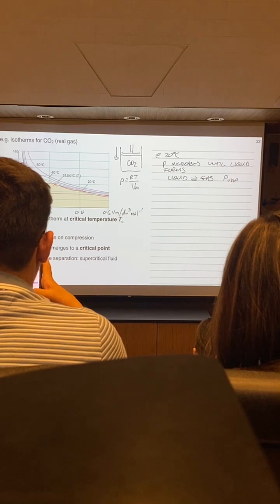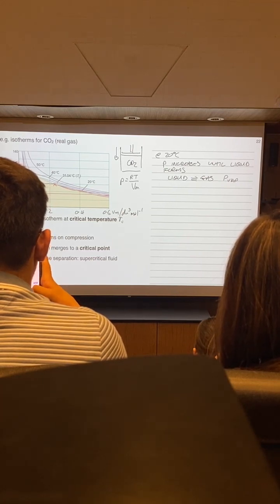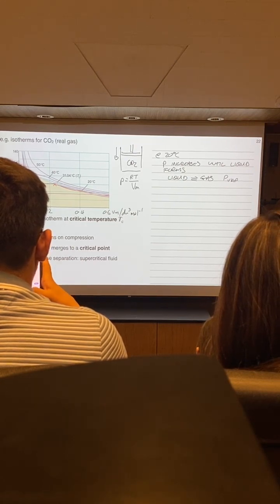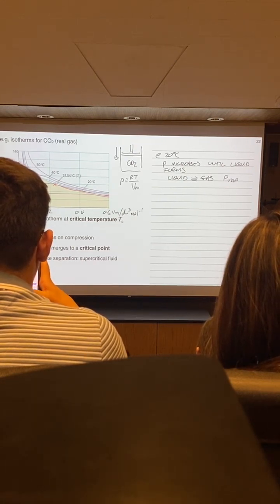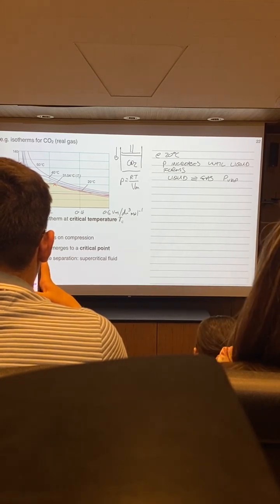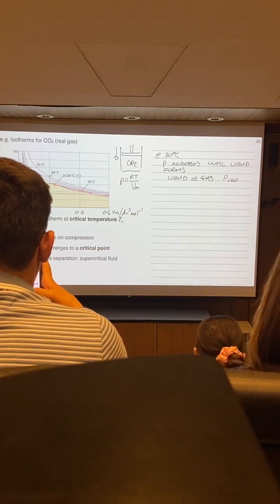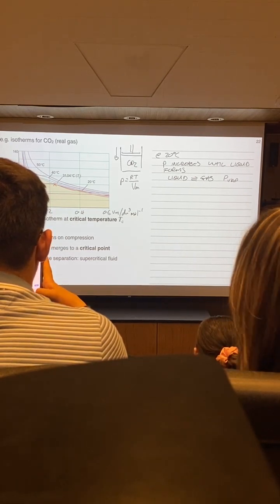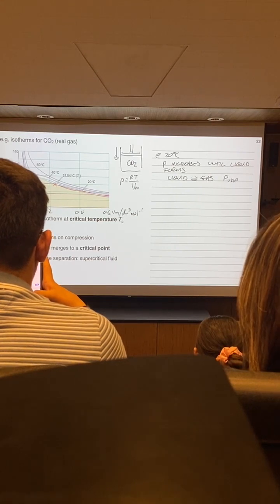So if you compress the gas, eventually you form a liquid. So you'll form two distinct phases present in this cylinder. There will be a layer of liquid at the bottom, there will be the gas above. The pressure of the gas will be 60 atmospheres. Push down on the cylinder a little bit more, the pressure remains 60 atmospheres, it doesn't change. What changes is you form a little bit more liquid. So you're liquefying the gas by continuing to decrease the molar volume, right?